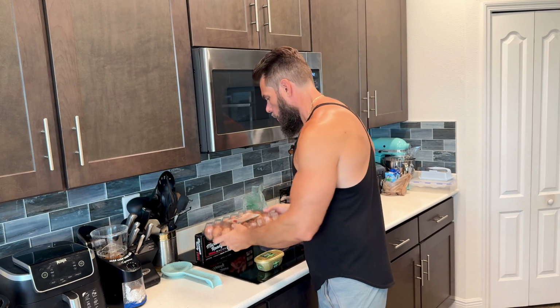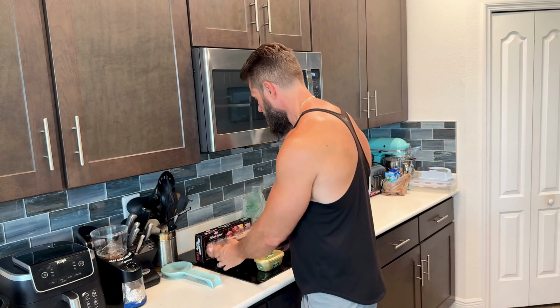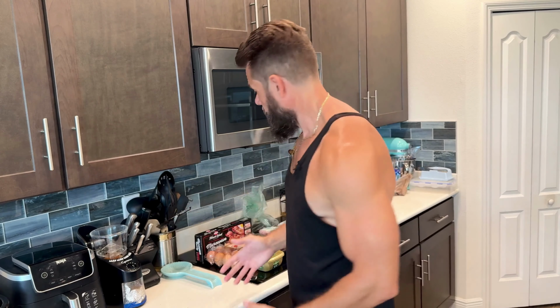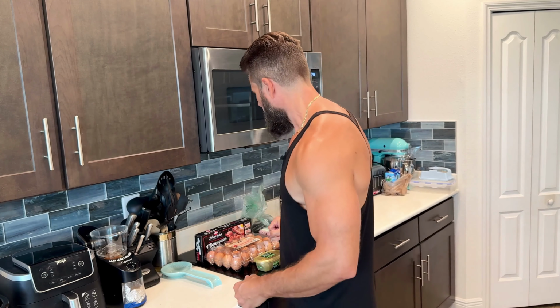Okay, so let's talk about breakfast number 1. This is like the trinity of all breakfasts, and this is one that I did at the beginning of this year, and I did back in 2018 as well. So this is gonna be your eggs, all right? So we've got organic, cage-free eggs, which are actually starting to go down in price at Costco. I think this cost me like $8.17 for 2 dozen. So if you can imagine, that's like a little over $4 a dozen. So if you want to go to Costco to get your Kirkland organic brown eggs, I would suggest that. And I would have 4 of these every single day.